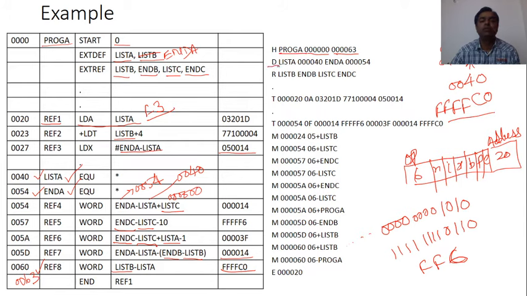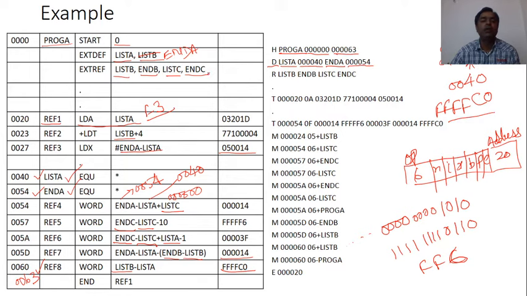Now we have to write the define record. Define record means what are the symbols that are defined in this control section. That are list A and end A. How we are writing the define record? We had discussed in how to write the define and refer record during the control section discussion. First we have to write list A, this one symbol. Then what is the address of list A in this control section? That is 0040. So it is written here 000040. Then end A, this one end A. Then address of end A, that is 0054. It is written here 000054.